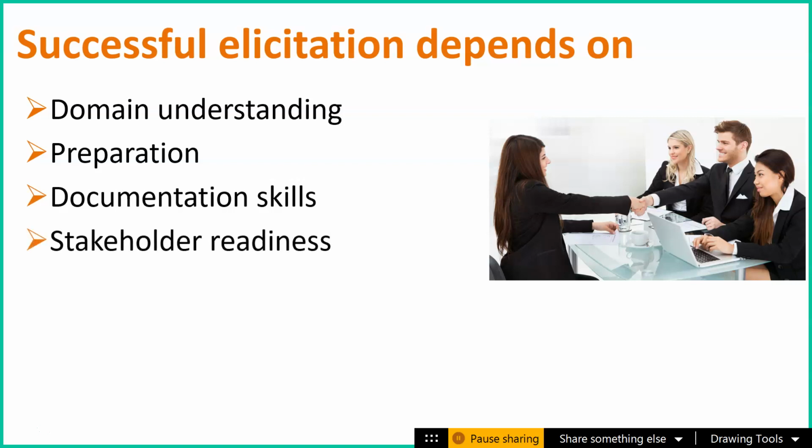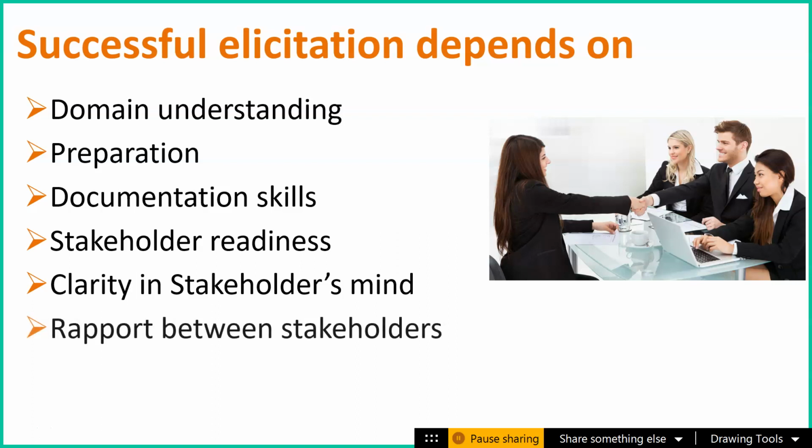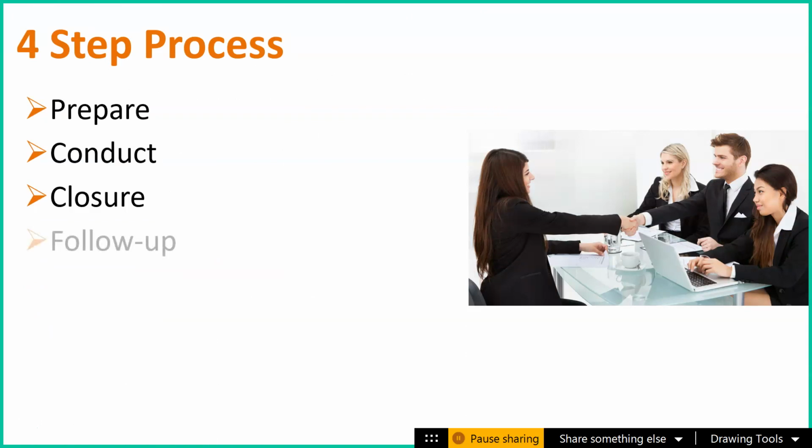Make sure your stakeholders understand what they're getting into and they're ready for it. Make sure that your stakeholders are all on the same page and clear on what your goals are, why they are in the room, okay? So they need to be ready to engage in the elicitation activities you have planned, especially if it's collaborative. But they also need to understand and be all on the same page about where are we going and why are we here? And understanding the rapport between stakeholders. It's not a requirement that they get along. It's a requirement that you help them get along as much as possible for the purpose of this effort, okay?